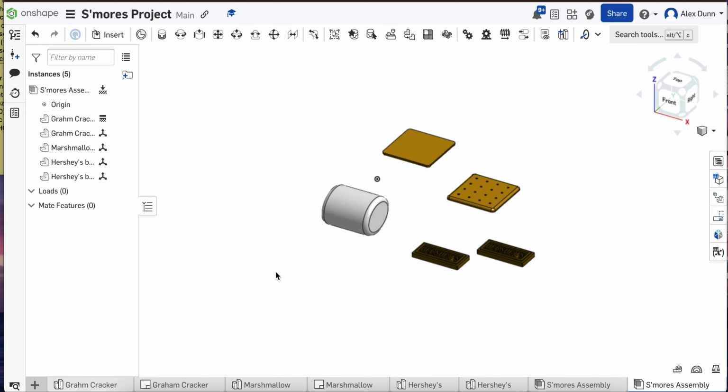Okay. So now we're going to create a fasten mate. So there are different types of mates. Fasten mates are just regular, you're putting something together one on top of another. You can create mates that revolve. You can create mates that slide in between each other. We don't need anything moving or sliding, so we're just going to do a fasten mate.